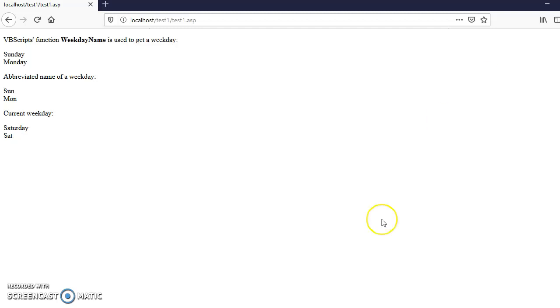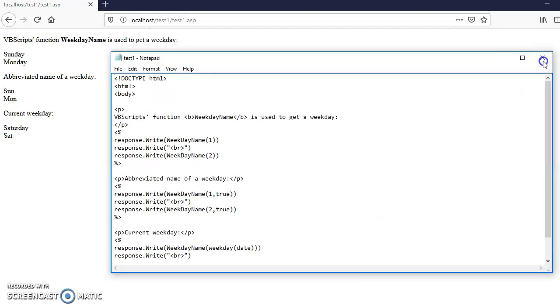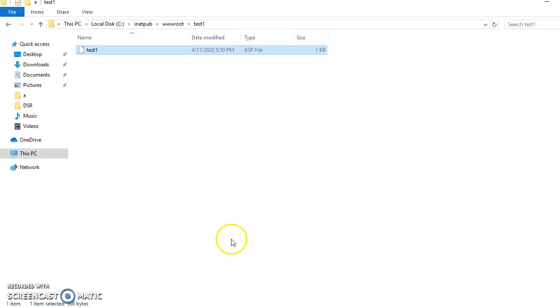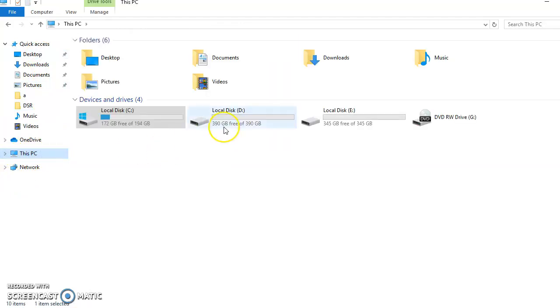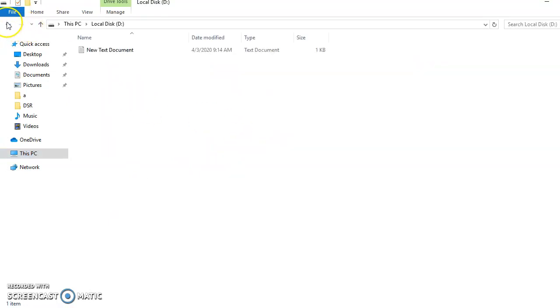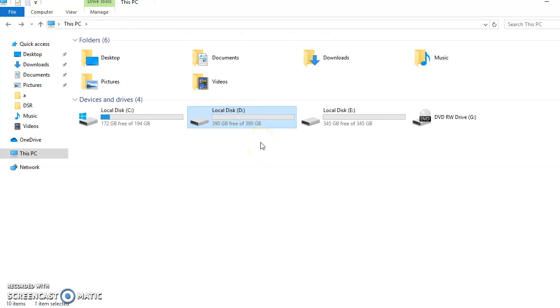Now once your server is configured, what you will do is write your programs on the desktop or whatever other drive, D drive, E drive, whatever. You write your program here and save it as .asp, 1.asp, 2.asp, everything is done.